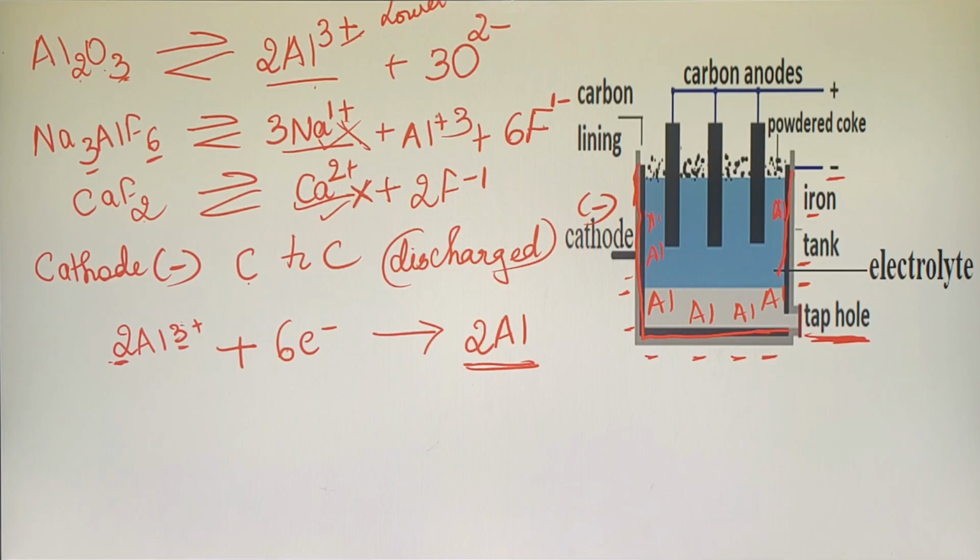Okay, so please remember, neither sodium will get discharged nor calcium will get discharged. What will get discharged? The ion that will be discharged is 2Al3+. 2 into 3 becomes 6. If it's a plus here, 6 electrons, it becomes 2 aluminium. So at my cathode, now cathode means the entire container, I get aluminium. Aluminium is heavy in weight. Because it's heavy in weight, it will always come and settle down at the bottom where I have a tap. I can just open the tap and I can collect my aluminium metal.